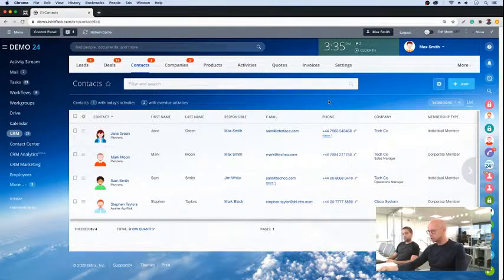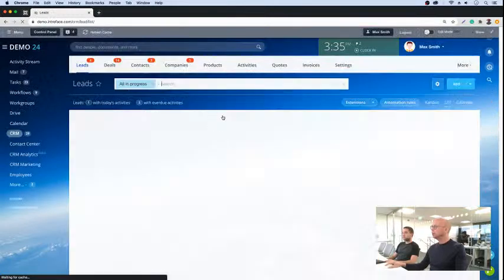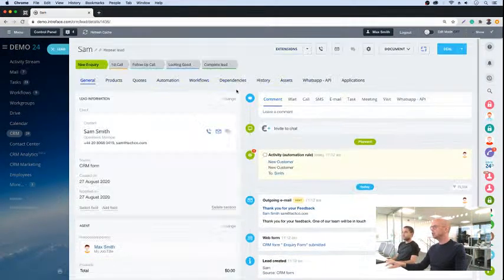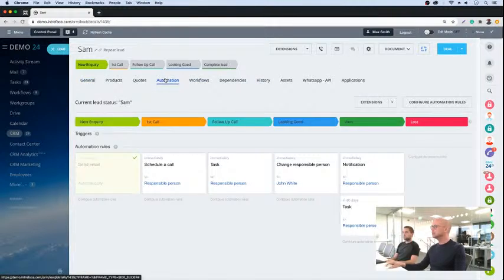So this is quite a good question. Is there a way to automatically delete leads after a period of time if they have not progressed into a deal? So there is. What you probably want to do with a lead in terms of automation is make sure that people are following them up, but after a period of time that you choose, they're probably going to be dead leads, and so you want to clear them out.